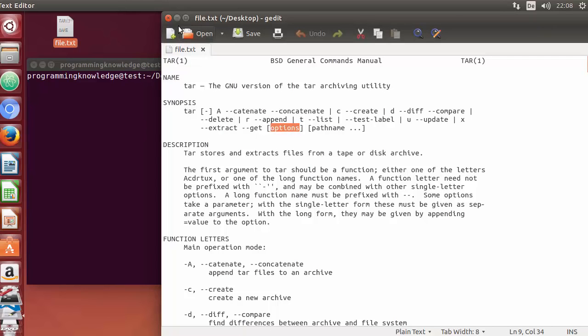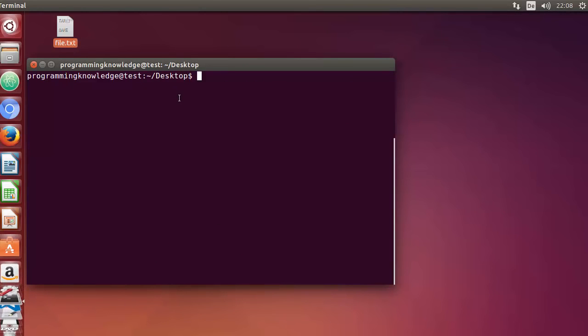So I can use this command grep and then the pattern which I want to search for. I will write options here and then the name of the file in which I want to search my pattern. So grep, then the word I want to search, and then the file name.